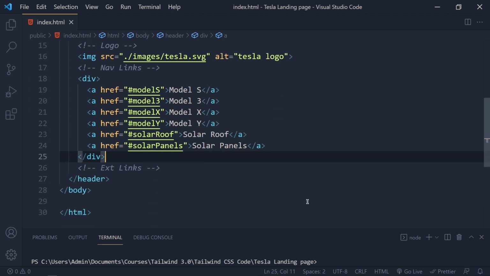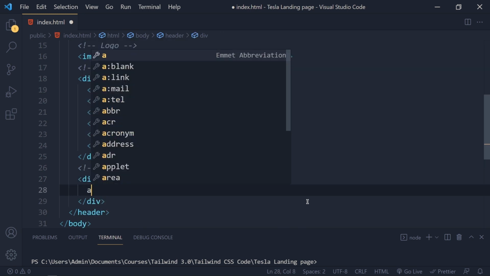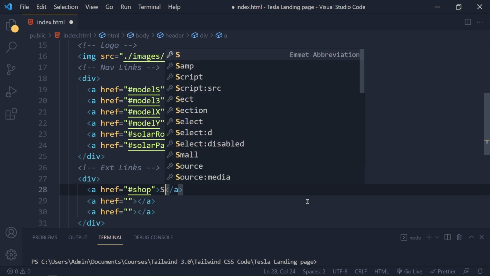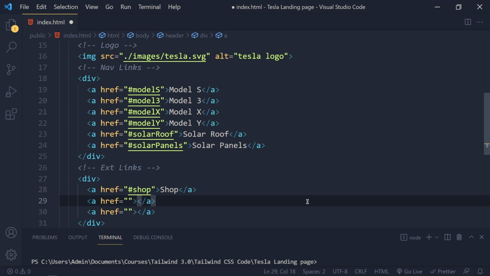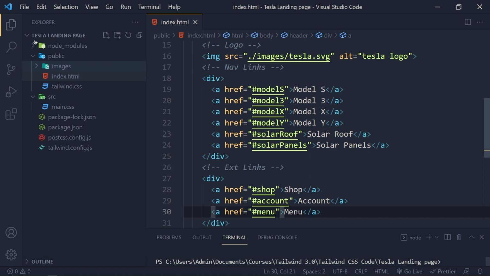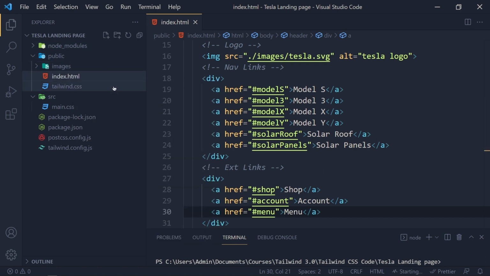Now for external links, again create one div and add one link and duplicate it 2 more times, and then enter names like shop, account and menu and save it. Make sure you start your live server from here, or you can right click on index.html file and open with live server.